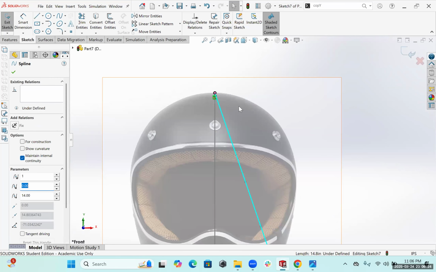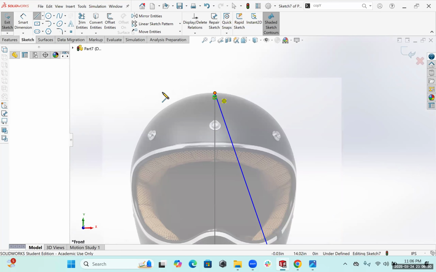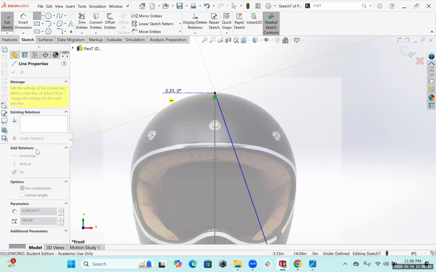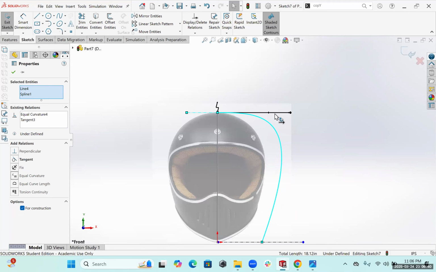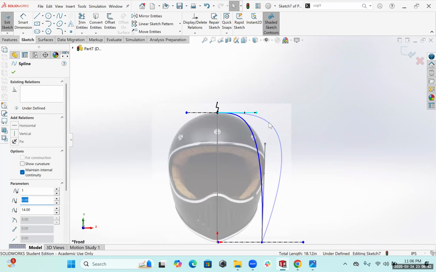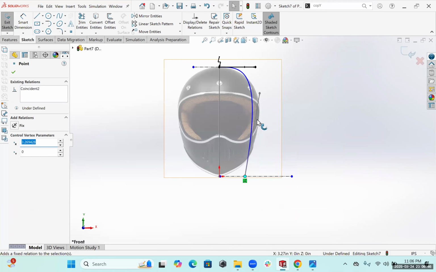So this one, we know we are mirroring, right? So we need a horizontal center line to set this arc to a curvature continuous. Here we go. Needs to be a lot closer.